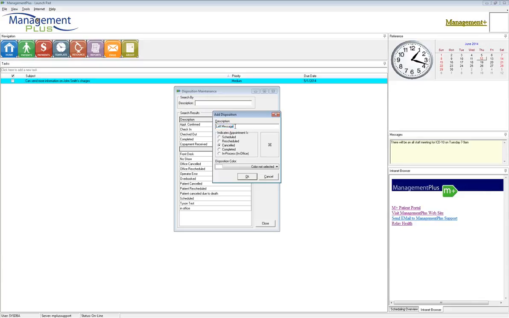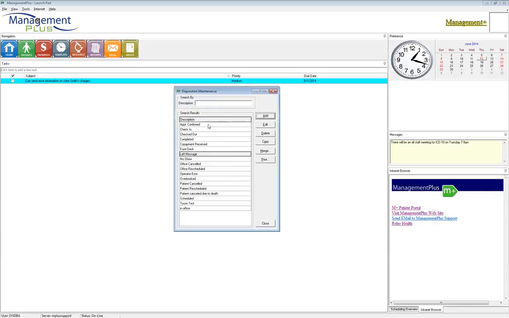So in here, when we are leaving a message for that patient, we're still just trying to confirm it. So the appointment is still scheduled. It's not a rescheduled, it's not a canceled, it's not completed, and the patient is not here yet. All right? And I'm going to say that the color for this one is going to be money green. All right? And I'll show you where those colors come into play in just a minute. So left message, it's still a scheduled appointment, and we're going to save that.